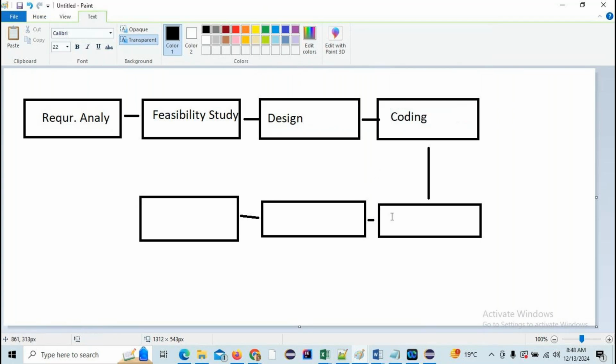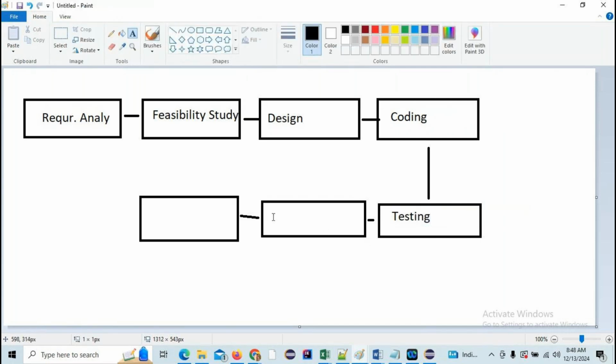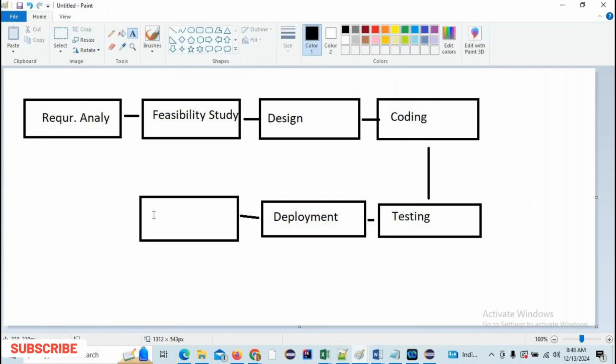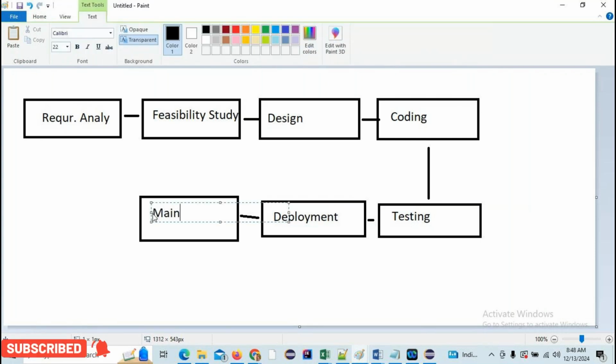Next one is testing. Deployment. Maintenance. These are the phases we have: requirement analysis, feasibility study, design, coding, testing, deployment, and maintenance.